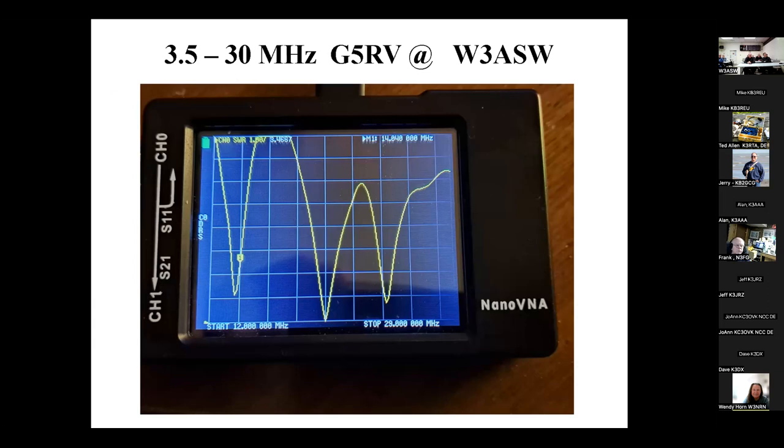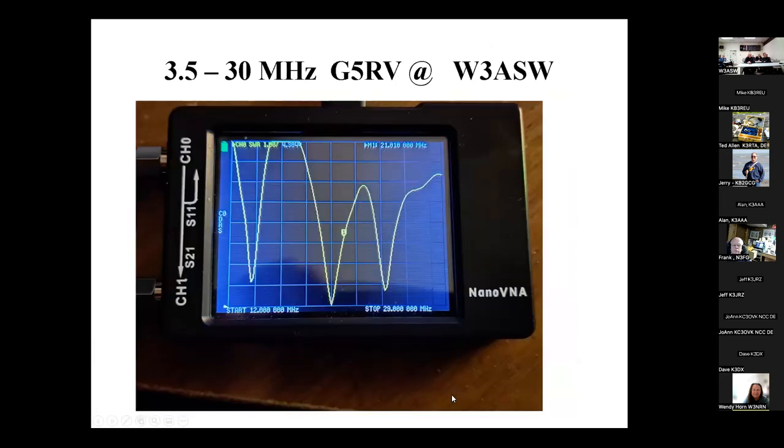So the nice thing about this is you don't need a transmitter, you don't need a receiver. You can automatically just put the thing up there and say, you know what, this is my SWR. I don't even need to plug in a radio yet, which is really nice. That particular one, I think 3.4 probably would be able to get on a regular radio that has an auto tuner on it, probably be okay.